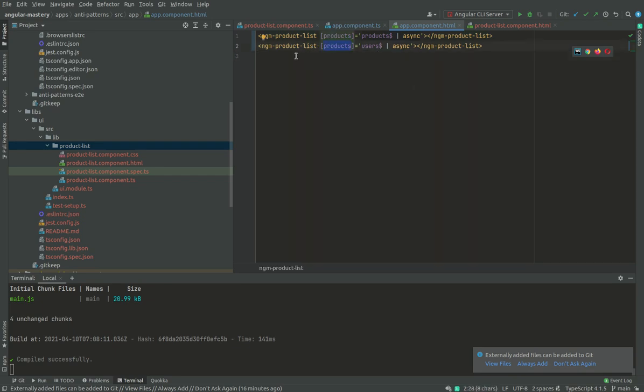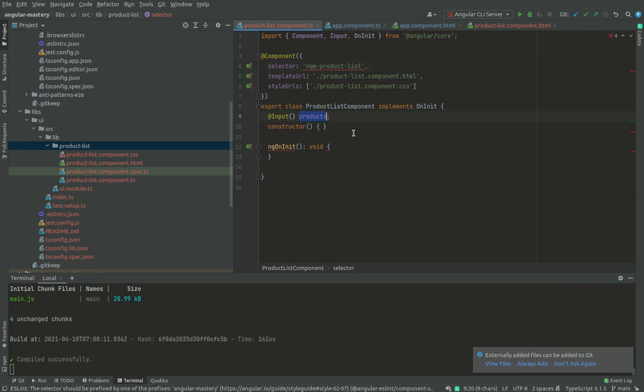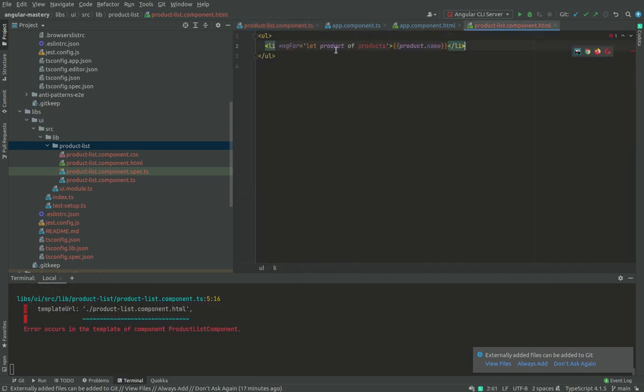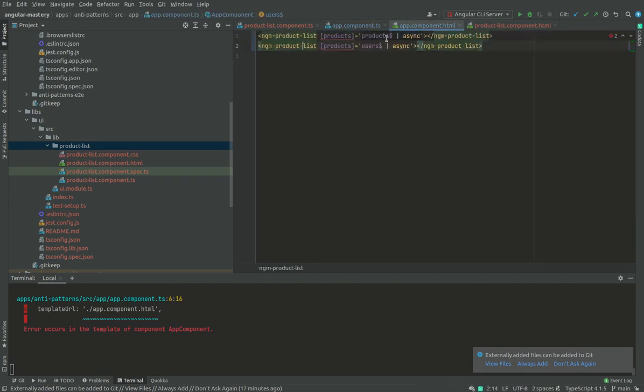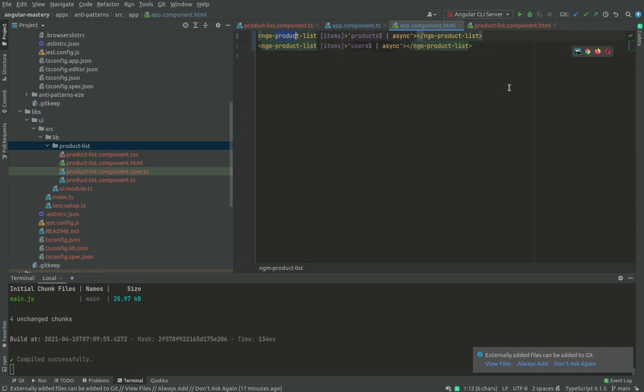So this is also the product. So okay, what the guy can do, he can come here and change it to items, right? Okay, now it's no user, it's items. Well, yeah, but it doesn't solve the problem. It's still item.name. So what people think, they miss an abstract thinking around it. So you need to think more abstract, right? So even though you change that to items, it still doesn't solve the problem. Of course, the whole component name also should change to a list. But it's still a problem. Why? It's because what changes here is the thing.